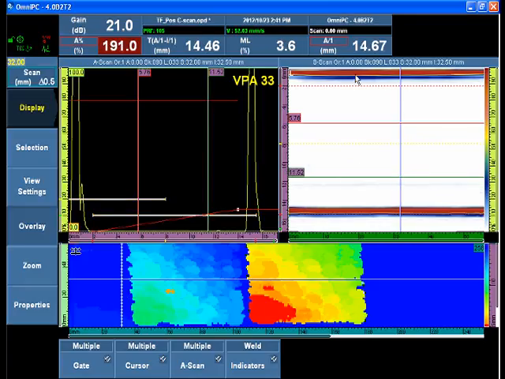Here we see the pipe to wedge interface. If this were hydroform, this would be the water column to pipe interface. And we can see that we have a near surface resolution of about 1.5 millimeters to 2 millimeters, depending on the surface condition, the frequency of the probe, and our coupling. That should vary between 1 and 3 millimeters.